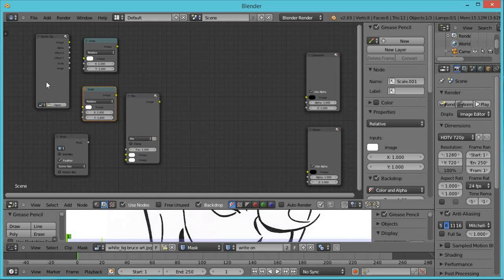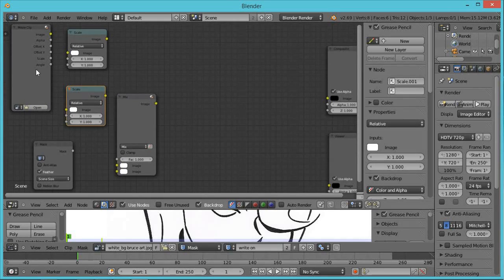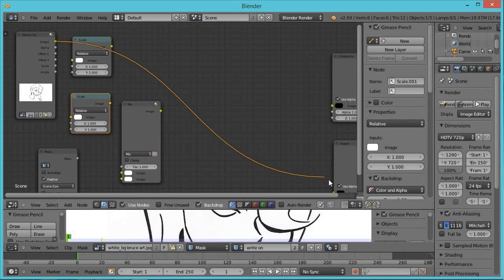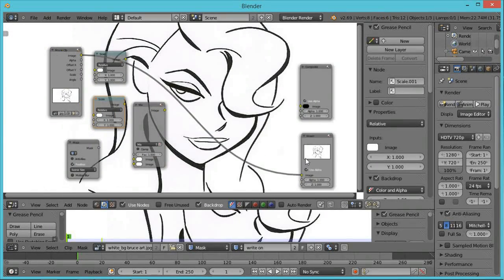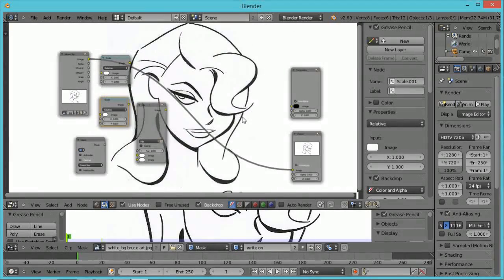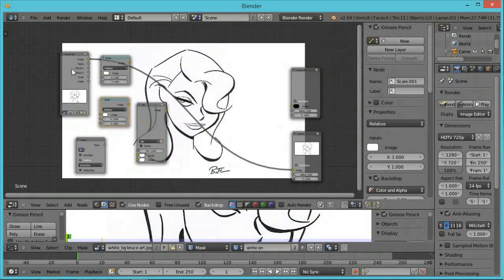So now you'll see when you click on this movie clip that Blender knows we opened up a movie clip in the movie clip editor. Now we're in a node editor, so when I click here, it gives me the option to go right to that same image. I'll click there. I'll then select the output of the image and put that into the viewer over here. You can barely see it right there. If you hit V on your keyboard, you'll zoom out a little bit.